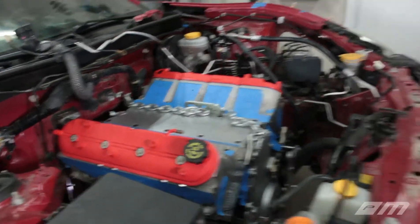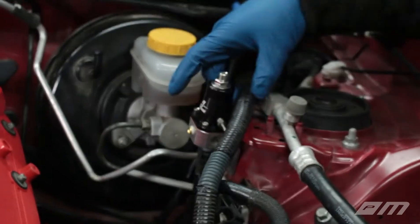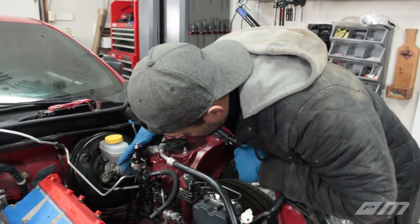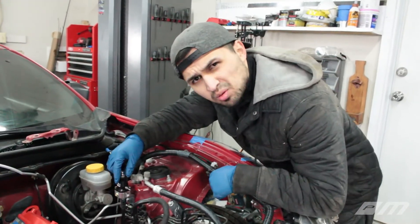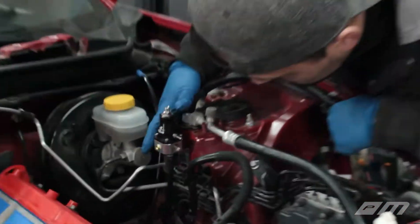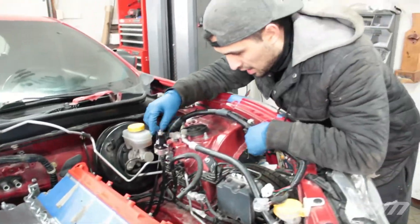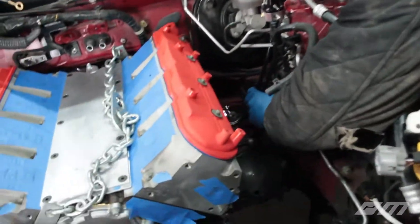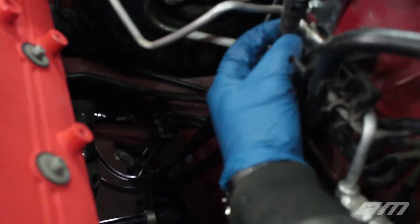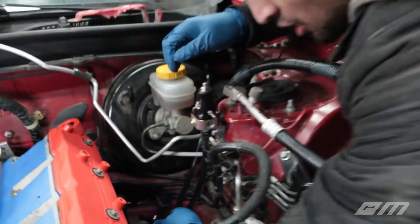Got a lot going on. What we are going to do is give you guys a quick runthrough on the whole fuel system thing. As you guys can see, we got our handy-dandy little regulator mounted up. We ended up using a bolt - there was a harness bracket here, so I ended up using the original bolt in its original hole. And then I ran the return line. We got that in place, and as you can see, we got our push lock fittings in there and our quick disconnect fittings, and our three-eighths line.